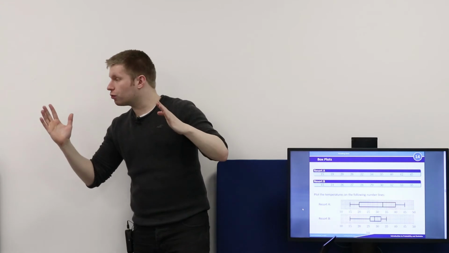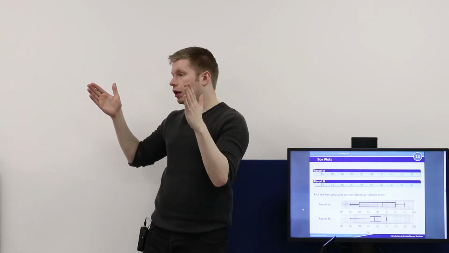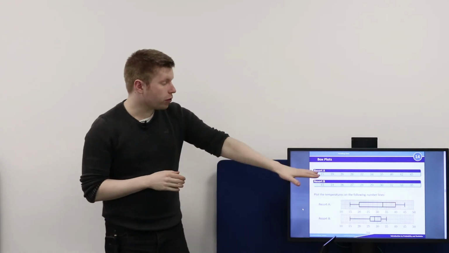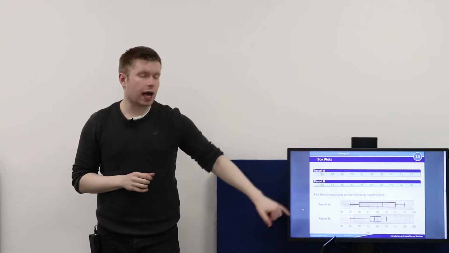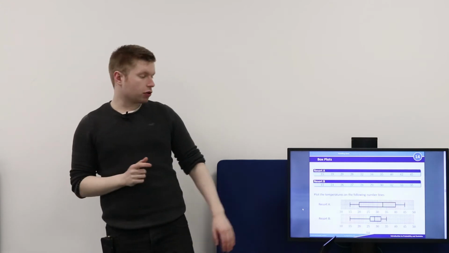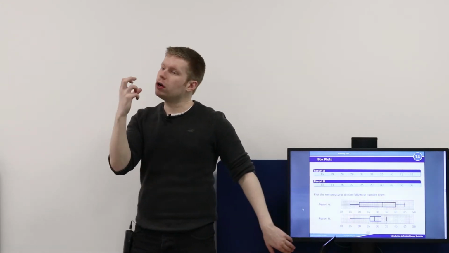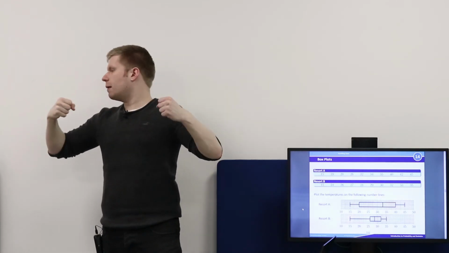Range? Yeah, so what's the range? It's the maximum value minus the minimum value. Exactly. Ordinarily the range would just be the higher value, take away the lower value. So for example, what would the range be for the top data set, for the result A? 30, because it's 45, take away 15. What would the range be for the bottom data set? 20. Now, the reason why I've done the box plots is because I want to look at that middle 50%. That's where the majority of data lies. That's where I'm less likely to get my outliers.